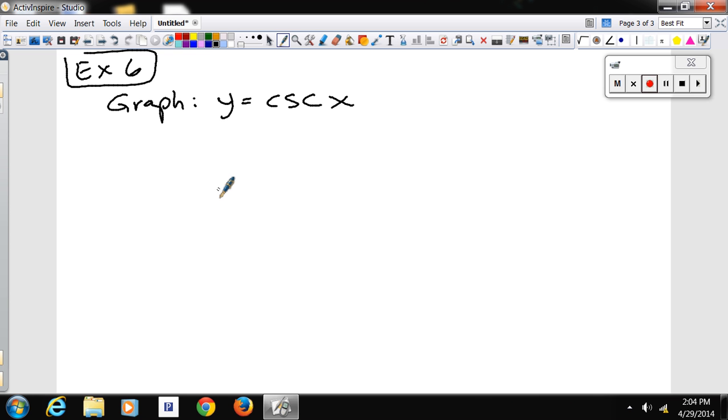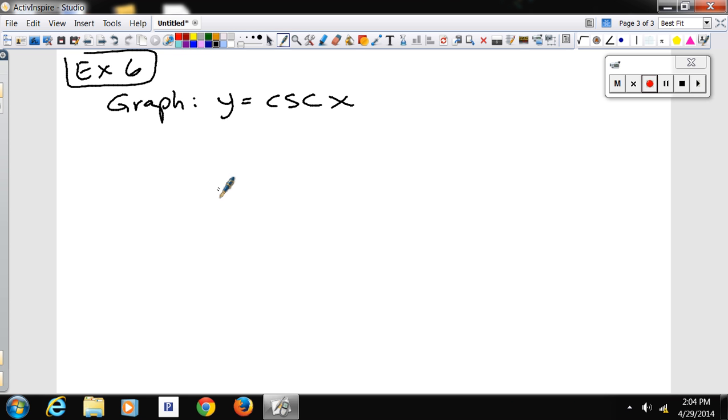Cosecant curves. Now that would be on your chart as well. The very last column. What is the cosecant the reciprocal of? Sine, not cosine. Remember, you gotta have a cofunction. So you got a sine and a cosecant. You've got a cosine with a secant. So this is the reciprocal of the sine graph right here.